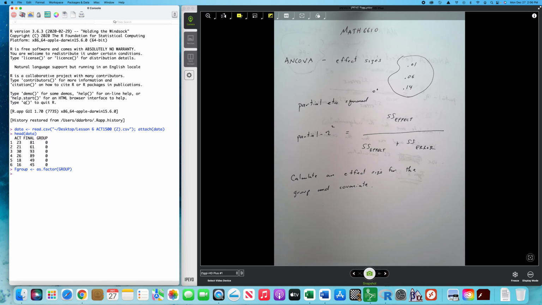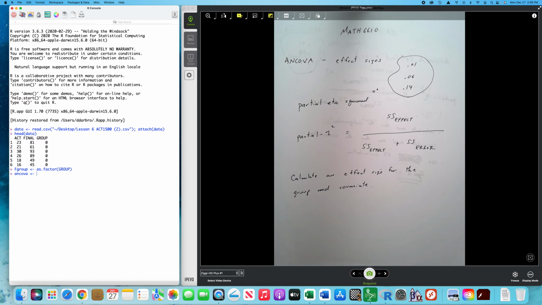Now, we'll need to calculate an effect size for the group and the covariate. And to calculate the sum of squares, I want you to use the type 1 sum of squares method that we've discussed previously. So let's create our ANCOVA model.